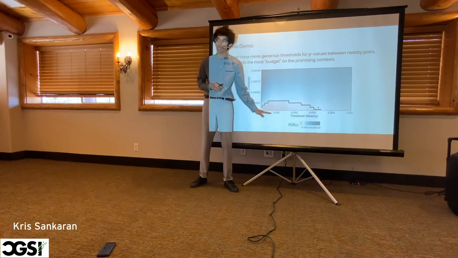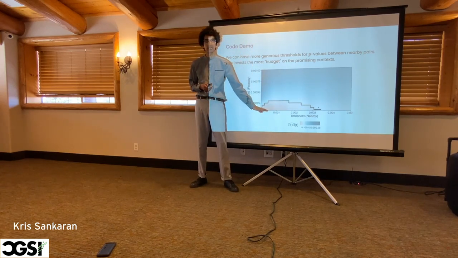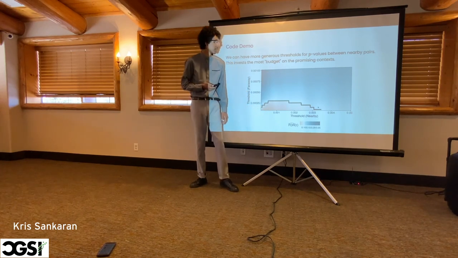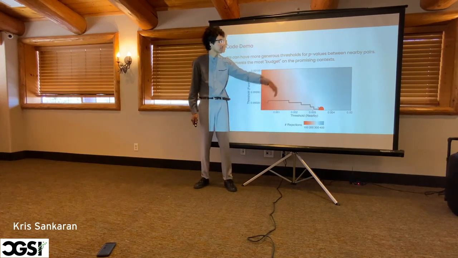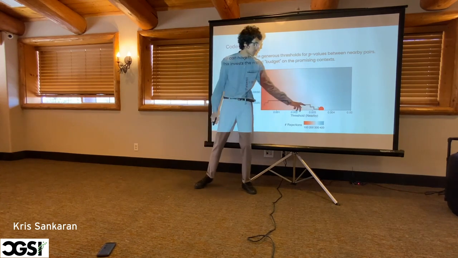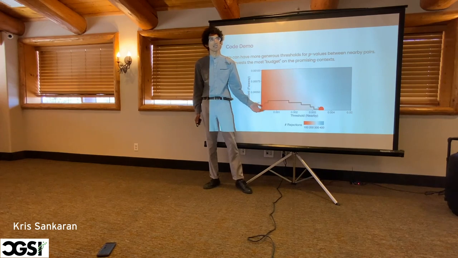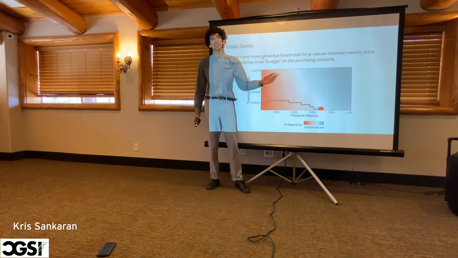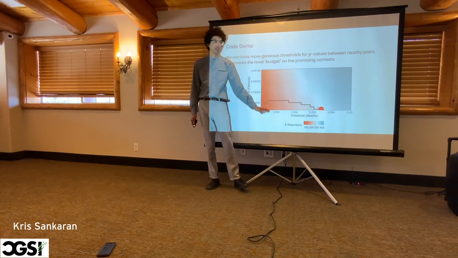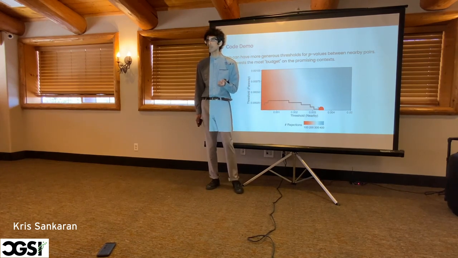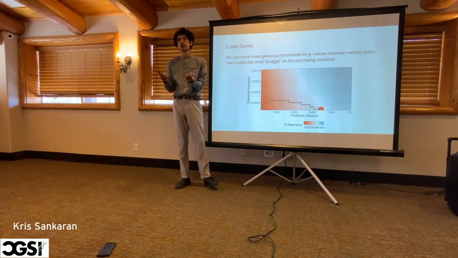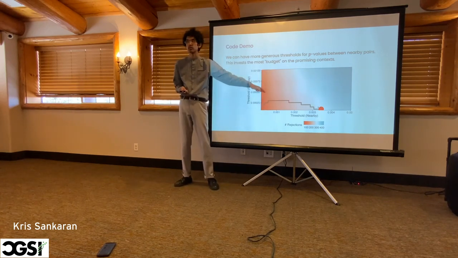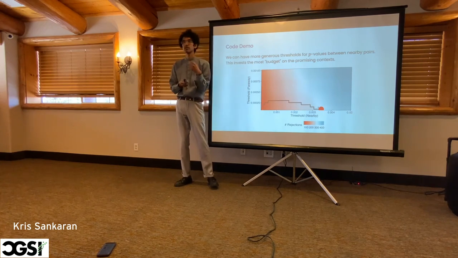This is where flexibility comes in handy. You should focus most attention on having as high a threshold as possible on the first group, and not bother increasing the threshold on the second group. In reality, you wouldn't evaluate every combination of thresholds — you'd solve an optimization problem. Along the line of 0.1 FDR, the combination with the largest number of rejections is way out at the end, investing all the budget on that first group. It illustrates that if you don't use context, you'll have very low power, but focusing on the more promising group increases power.